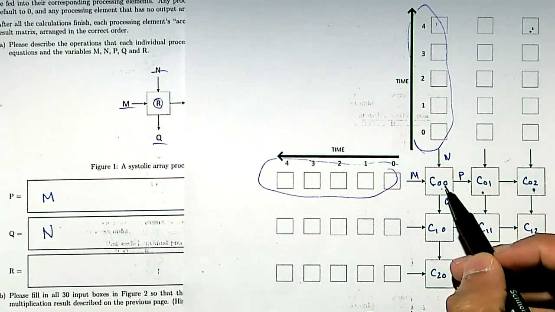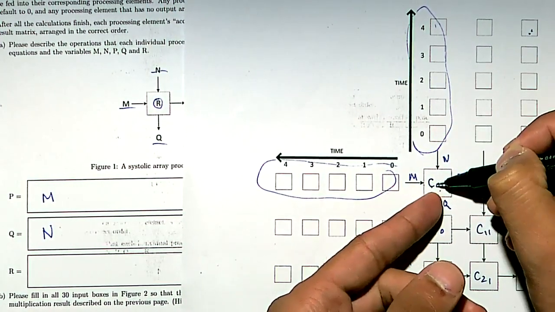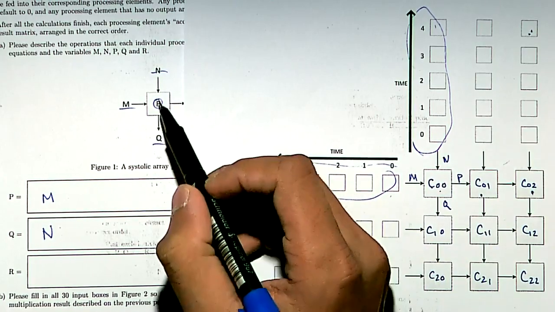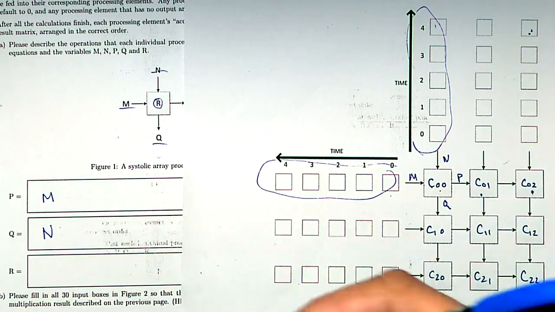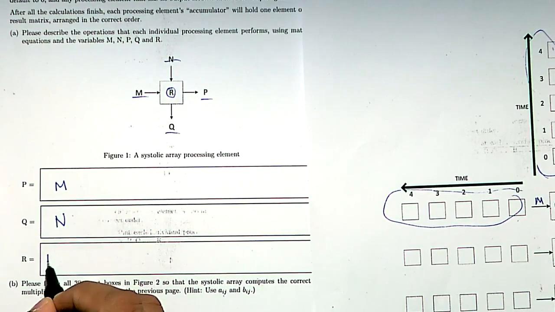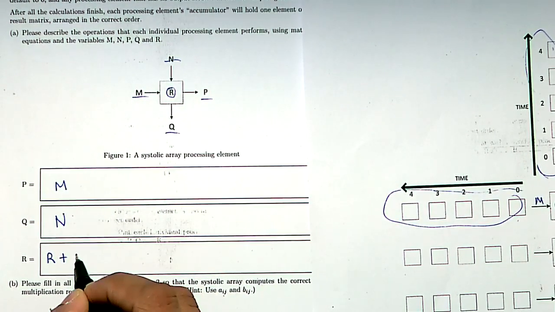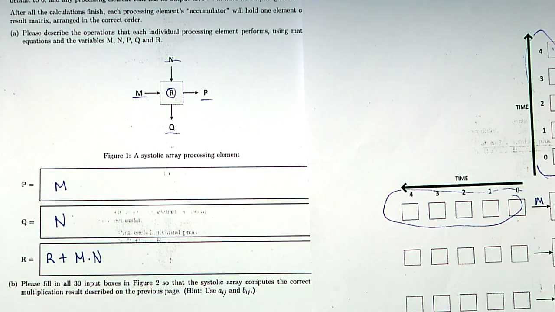And then in order to perform the dot product, every cycle that we have two of these elements come in, we're going to have to perform element times element, and then accumulate the result, right? Because every cycle we're going to get a new set of inputs. We're going to multiply them and add them to the accumulator. So what we really want is R equals the original R plus the product of the inputs, M times N. So these are the operations that the processing elements will perform individually, right?